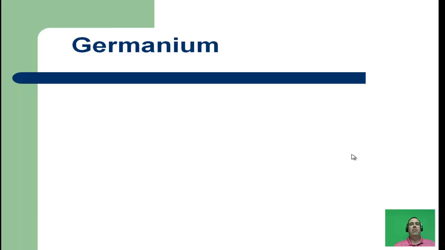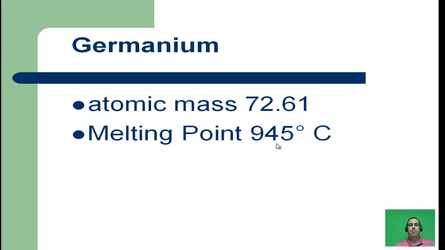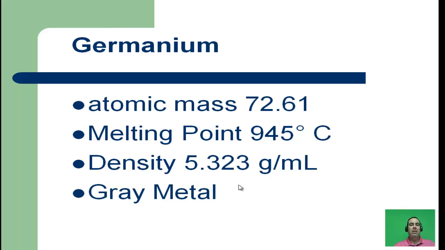Mendeleev dies. He never actually sees this element found. But after many years, scientists actually found this element. When they began to do careful measurements, they found it had a mass of 72.61. Remember, Mendeleev said 72. He said it was going to have a high melting point—its melting point is actually 945 degrees Celsius. He said a density of about 5.5—it actually has a density of 5.323. It was indeed a gray metal. In reality, he said it was going to form ESO2 when it actually forms a 1 to 2 ratio of GEO2.